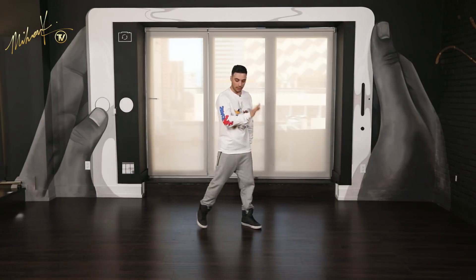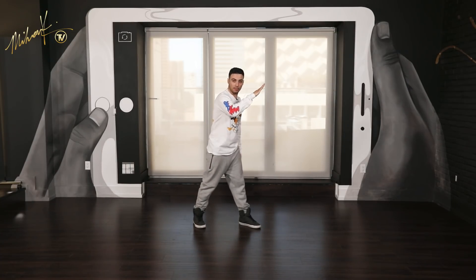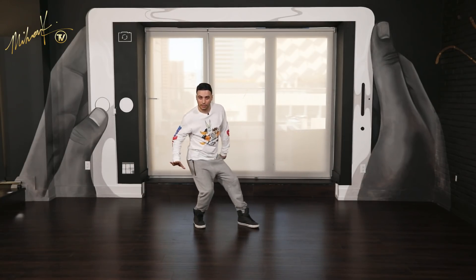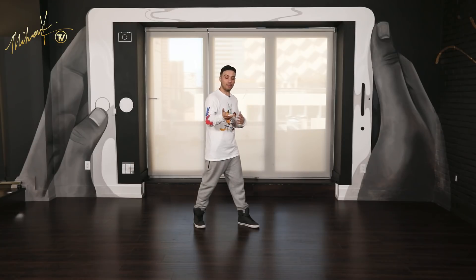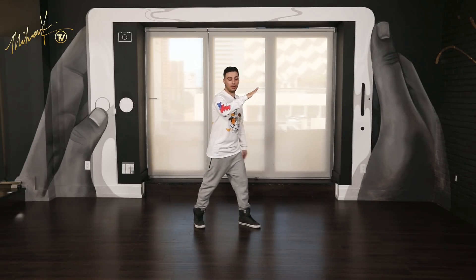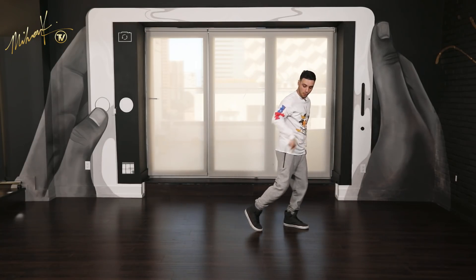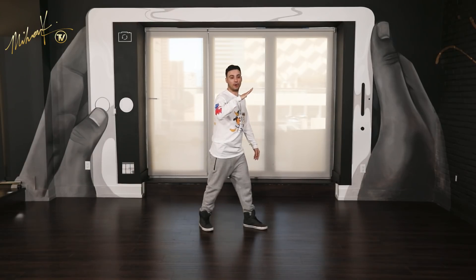Let's move on from there. We went one, two — you're going to wave the body up, pushing to the hips. Left arm comes up. So: one, two, three, four. One more time: one, two, push the hips out, three — into the body, chest comes up. Stop on four. We talked about popping a little bit last week, so there are tutorials on that for the arms and the legs — just to get that idea of the stop. So: one, two, three, four — push with the arm on five, sharp hit. Let it come back slowly. Slide it with the right leg. Five. Good. Dragging the left leg.